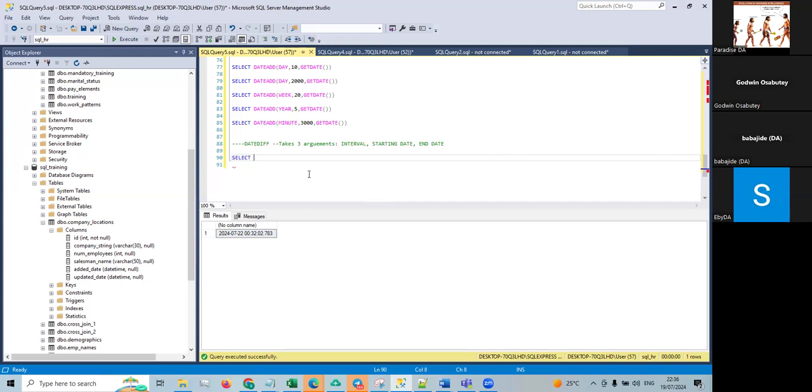So select date diff. We want an interval. Let's assume the interval is days.